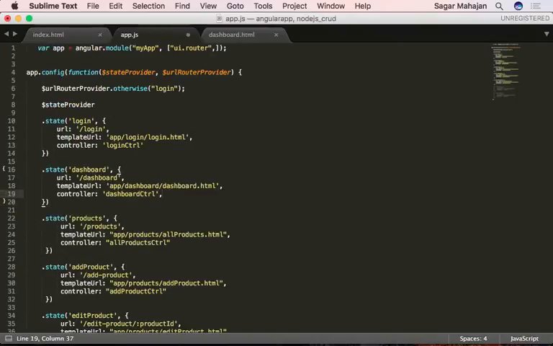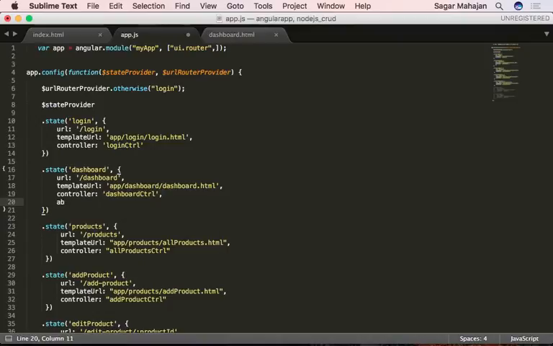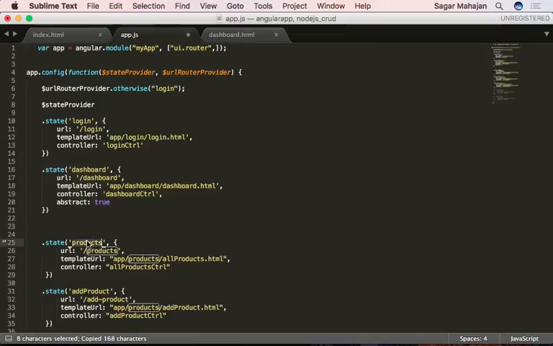We just want to say abstract is equal to true. We'll see what exactly abstract is. Now for products, I will make this product a child of dashboard, so that will be dashboard.products, and I want my URL same as products. That's fine, that doesn't matter.